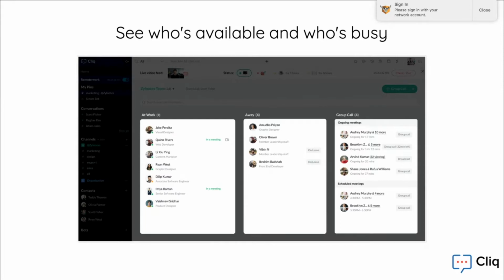So just like how you have a conference room, and when you look into the conference room, you're able to see 5 of your co-workers having a meeting, this is pretty similar. You can see all the different people who are in a meeting. You'll just get to know that, okay, these are the 5 members who are in a meeting. And all your scheduled meetings will also be available here. So we will have a quick demo of how this works as well.